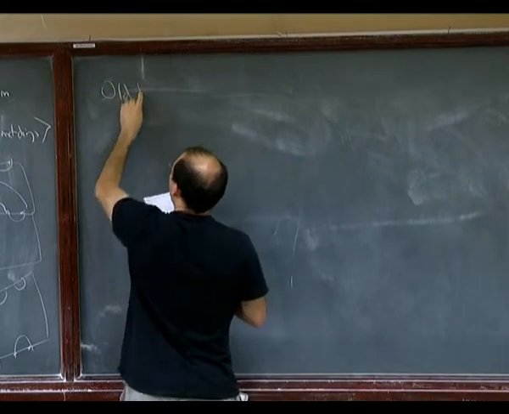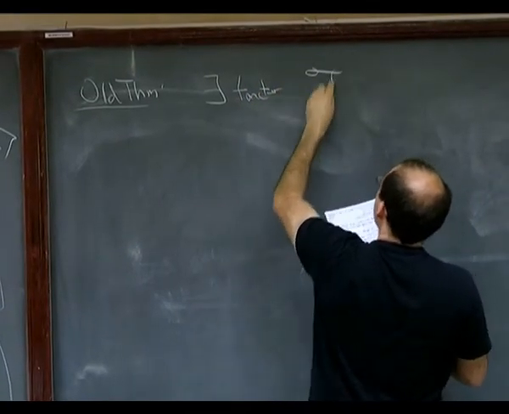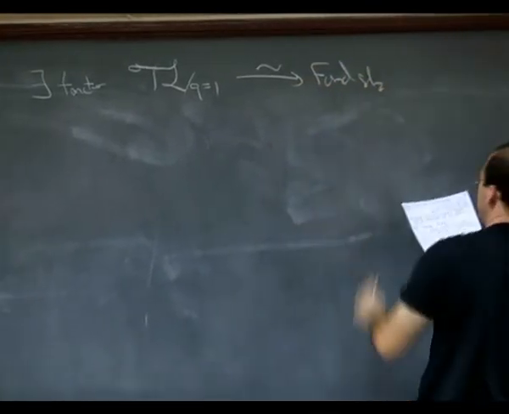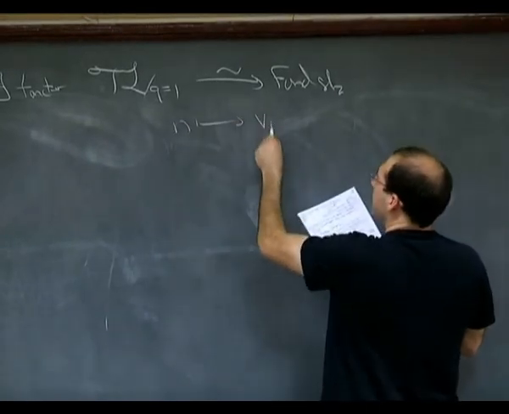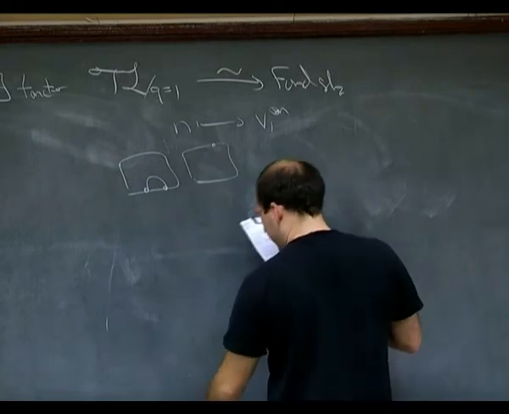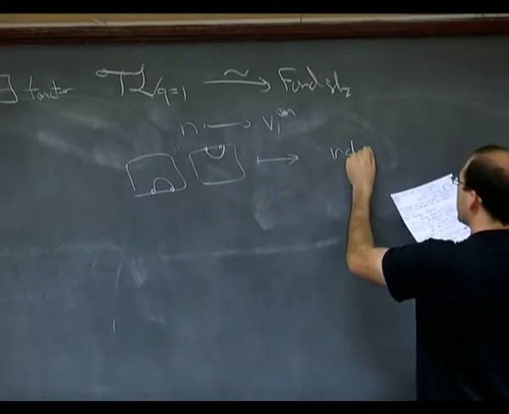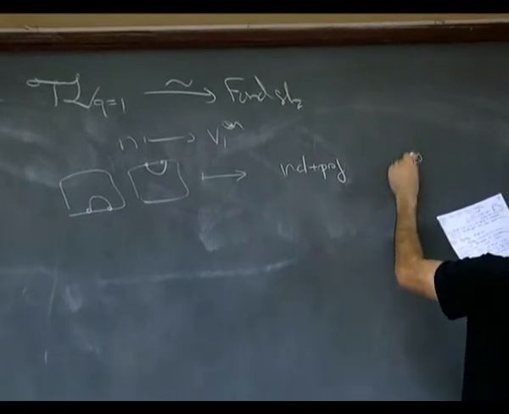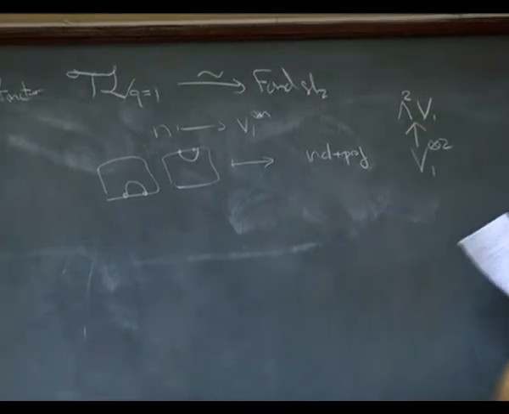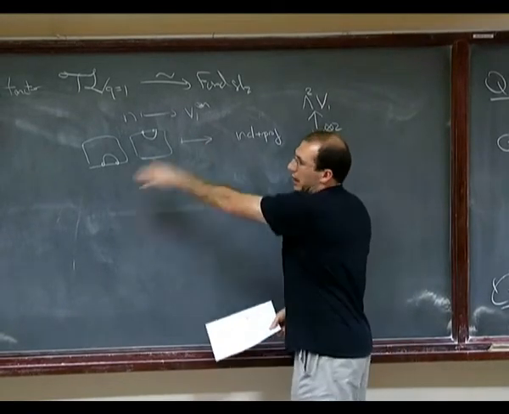So there's an old theorem, I think maybe due to Kauffman, which is that there exists a functor from the Temperley-Lieb category at q equals 1 to Rep SL2. Obviously, it sends n to V1 tensor n. And every diagram is a horizontal and vertical concatenation of diagrams like this, cups and caps. And these are going to be sent to inclusion and projection of, well, V1 tensor 2, like this guy here, this guy there, to V1 tensor 0, which is also known as the second exterior power of V1, since this is SL2. So these inclusion and projection maps are defined up to scalar, and you choose the scalar such that things hold.